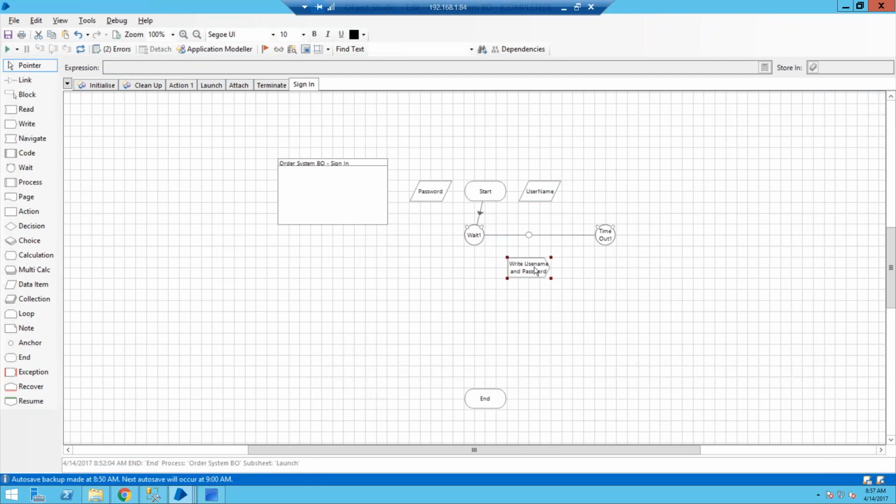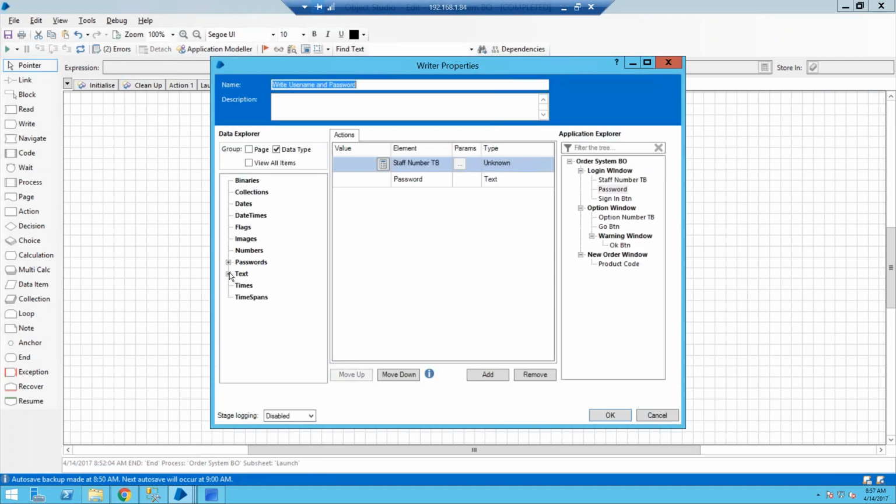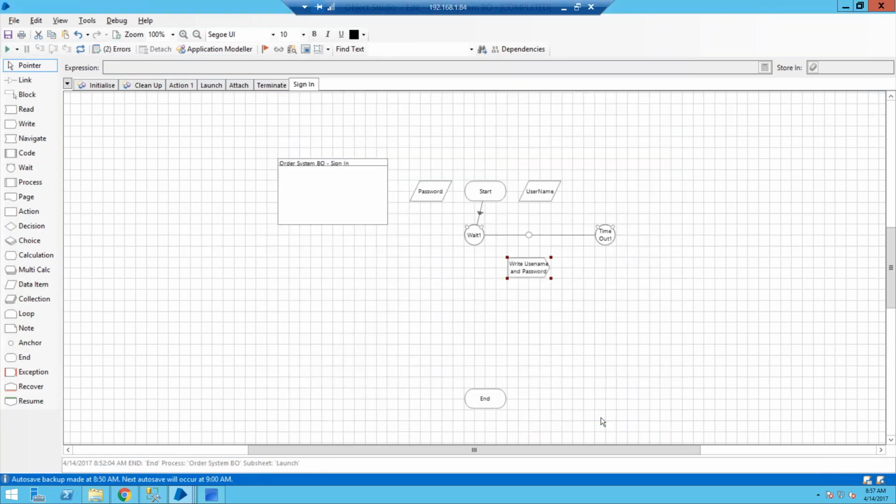Okay. And here I just need to drag and drop both the variables. In username, I will provide the value from the username variable, and in the password section, I will provide the password. Okay. So I need to connect this, and I need to connect this.